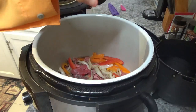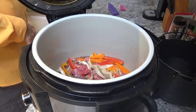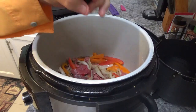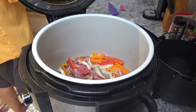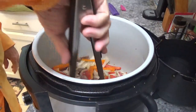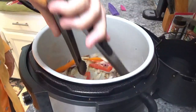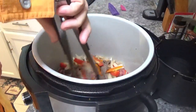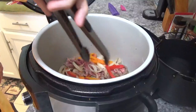I'm going to take a little salt and put in it. Take a little pepper. Now you always have to remember, you can always add more salt and pepper to it after you get it out, but you can't never take it out, you know. So you have to think about that when you're putting it in there, because some people just don't like a lot of salt and pepper or spices and stuff. I try to keep them down to a minimum, especially if somebody's coming that we don't really know well, you know.